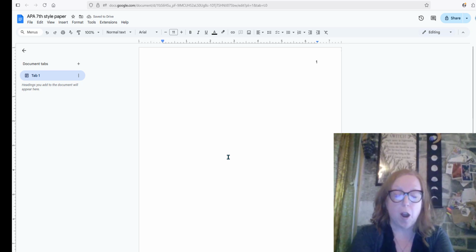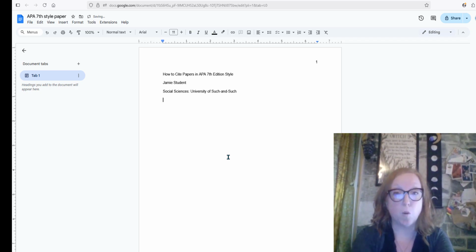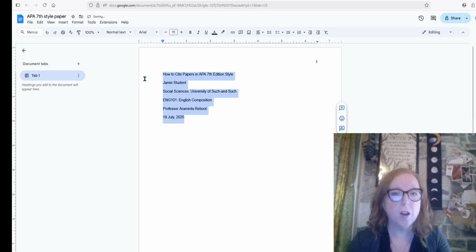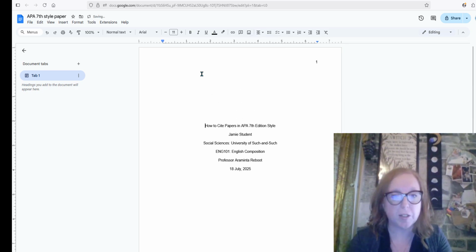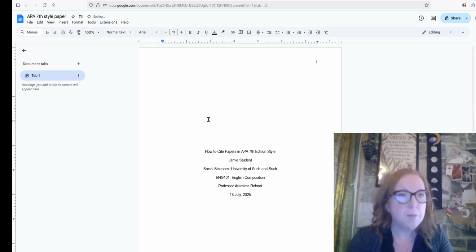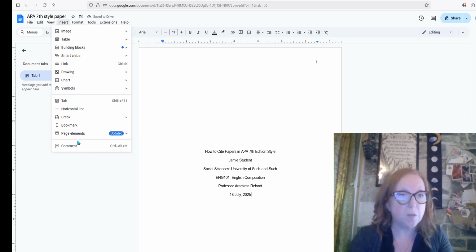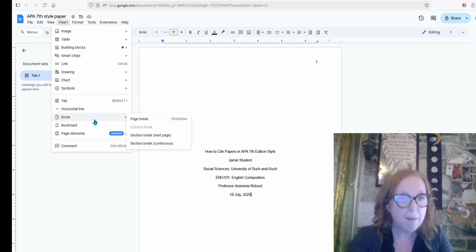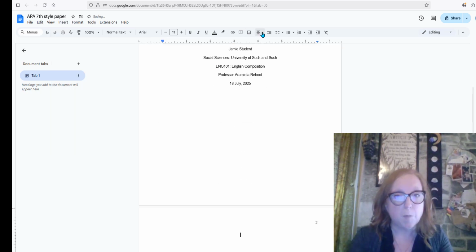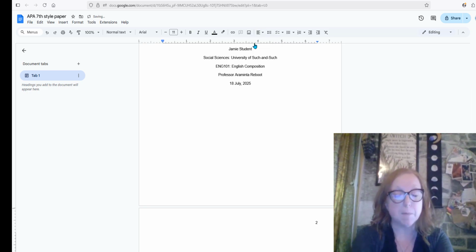And again, we'll put our paper title using title case, the name of the student, the name of the department and institution, the name of the course, the name of your instructor, and the date that you wrote the paper. Just as before, we center the entire justified title page and we center it vertically as well. Next, because my paper itself cannot start until the following page, I'm going to insert a break, and it is a page break. I'm going to re-justify left, tab to indent my first paragraph.